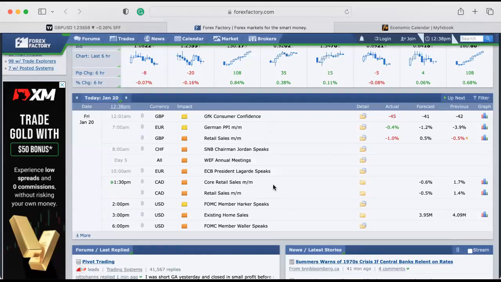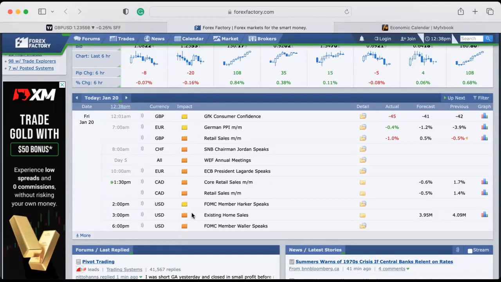I'm still on UK time here, so at 1:30 p.m., so that's in 21 minutes, there's a couple of orange flag news items relating to the Canadian dollar. So I expect some movement in the Canadian dollar at that time, not because the news necessarily affects the market, but because the big market players use the news as an excuse to do their manipulation. So 1:30, we might expect some movement in the Canadian dollar pairs.